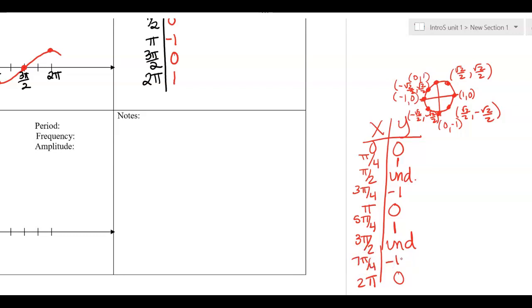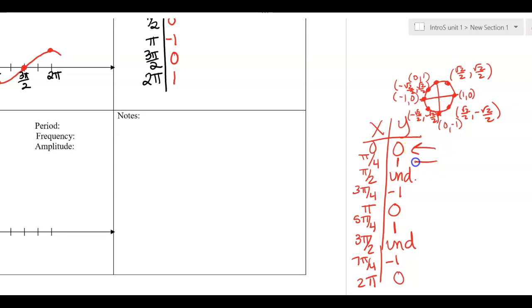Okay, is there a pattern? Are we seeing a consistency like we saw with sine and cosine? When you look at the outcomes, do you see that you go through certain values and then they start repeating themselves in the same order? Yes, so that's a good thing, right? That means it still is going to follow that pattern. Notice for sine and cosine, we had to go all the way from 0 to 2 pi before we could see repeated values, okay?